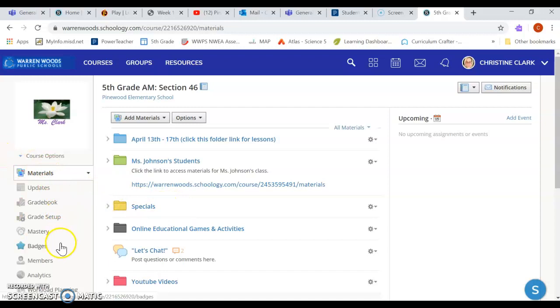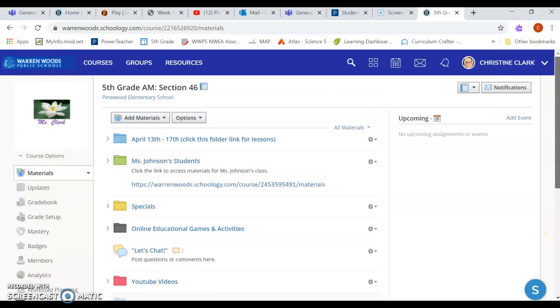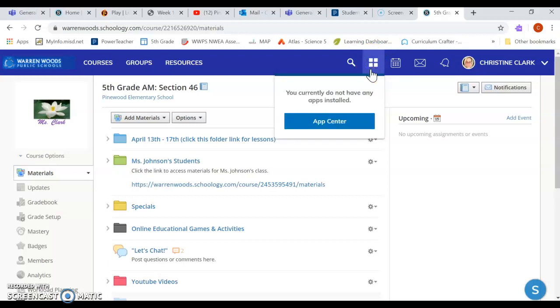Over here on the left-hand side, if we scroll down a little bit, you have a button for conferences. Now, if for some reason you don't see conferences there, you may have to go up here to where it shows the little waffle icon and go to the App Center.